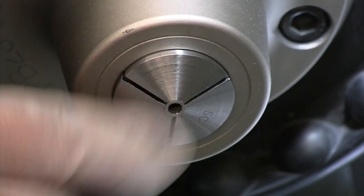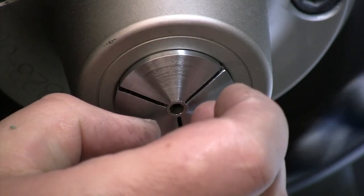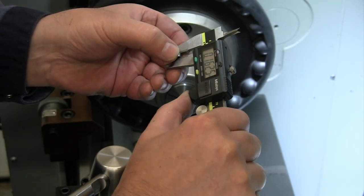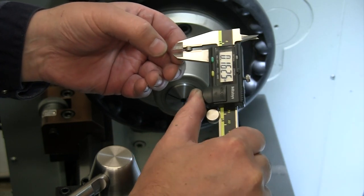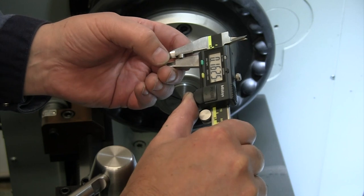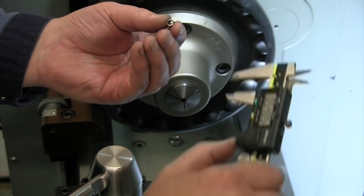That's about what I could get to with what I had left sticking out of my collet chuck, which was about 77 thou. So I'm at 162, that leaves me a full 10 thou to sand off of there, but I think that'll still go fairly quickly. So actually let's finish making our titanium spacers, and then we'll go over and we'll sand 10 thou off of that, and should have a nice bushing.